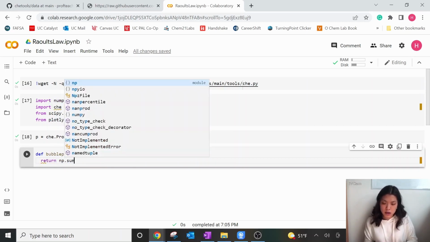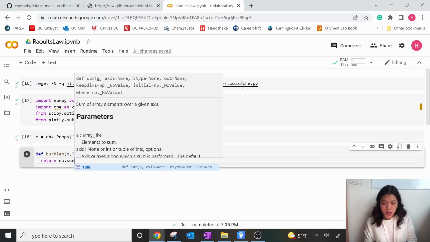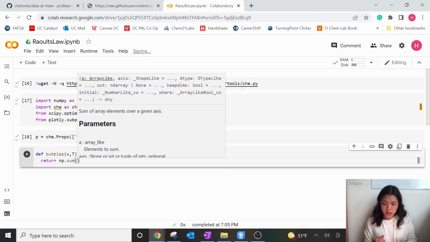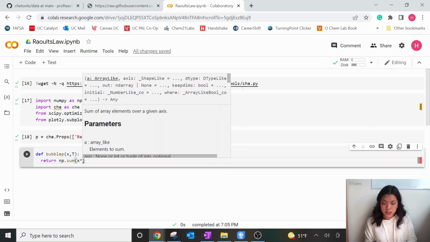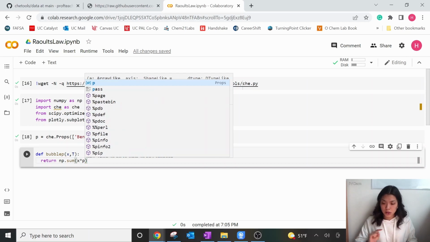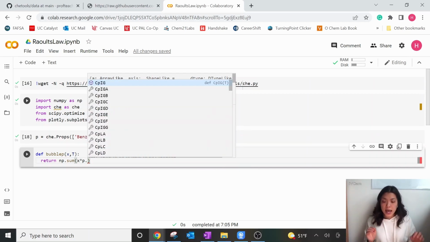and we wanted to return, so we're going to use np.sum. This is the summation, and we wanted to sum the liquid mole fraction times the saturated vapor pressure for each of the components, benzene and toluene. We're going to be using that P that we named earlier, P dot, and in the tool pack, PVAP.